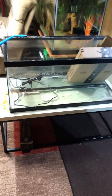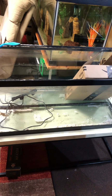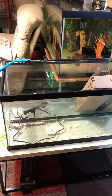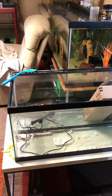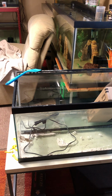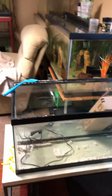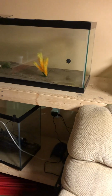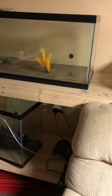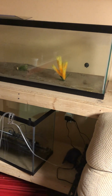Update, I'm thinking about turning this either into a 40-gallon saltwater tank, or maybe I might try doing rams again. I did German blues at one point and blacks and lost every one of them. I don't think I was ready enough in my fish keeping to do it. And I'm going to repurpose this stand to make another stand for different tanks, minus this front board because it is split. I'm just going to repurpose it to hold 10-gallon tanks.